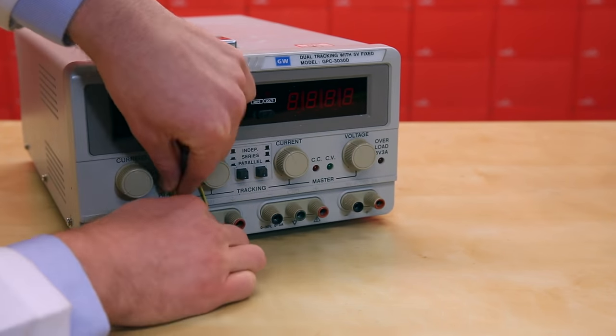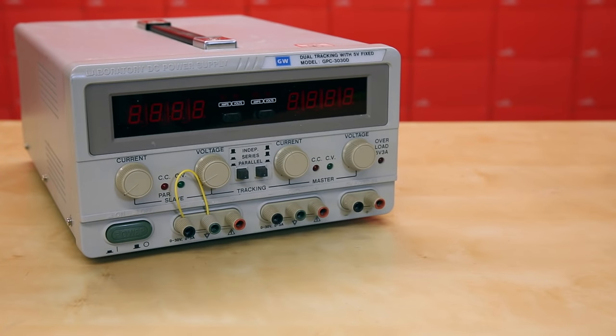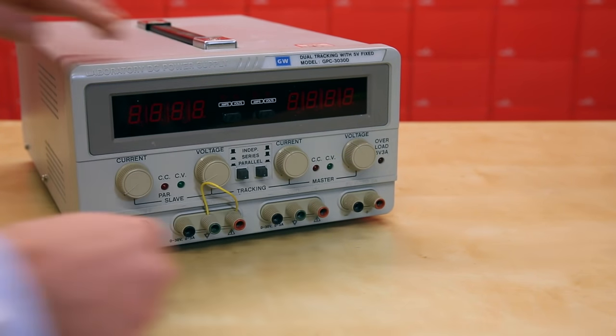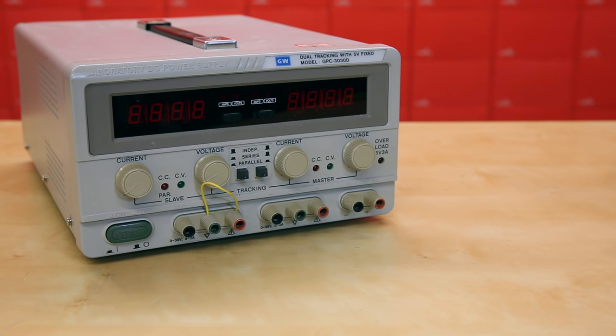You could run a wire or cable between ground and the negative terminal if you wanted to have a known voltage above ground, this coming from the positive terminal. Or you could connect ground to the positive terminal if you wanted to have a negative voltage when compared to ground.